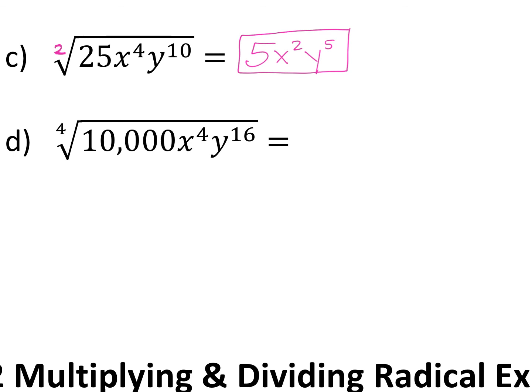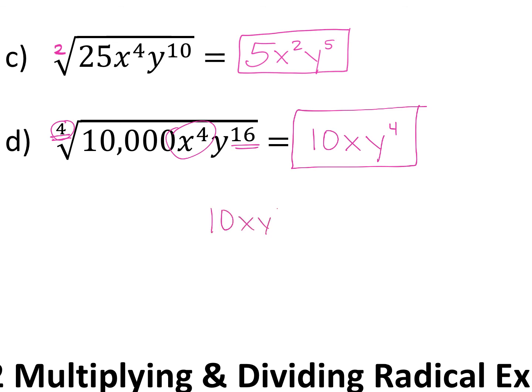What did you get? What's the 4th root of 10,000? 10. That is 10. X and y to the 4th power. Yeah, so x, right? X to the 4th, and this 4, you go 4 divided by 4 is 1. And then 16 divided by 4 would be y to the 4th. So 10x y to the 4th. Okay, if you want to check it, remember, all you got to do is take this all to the 4th power because we took it to the 4th root already. Okay, you can check it. You'll get exactly what you had under here.